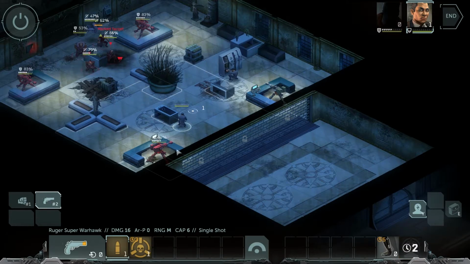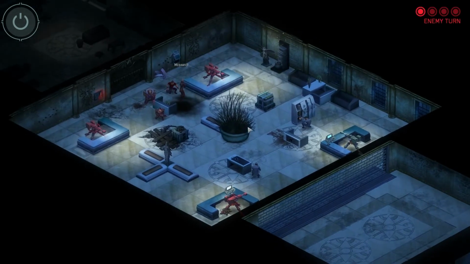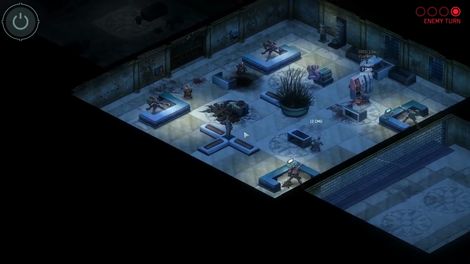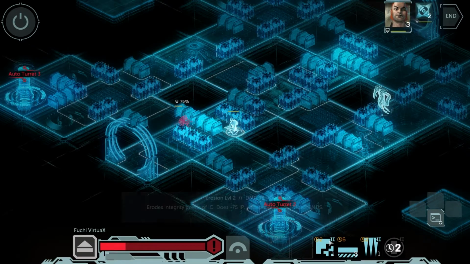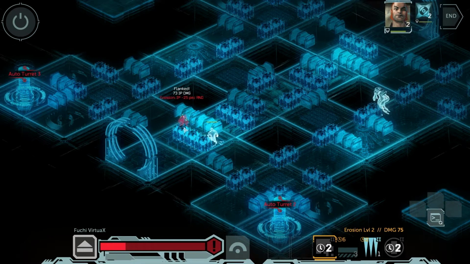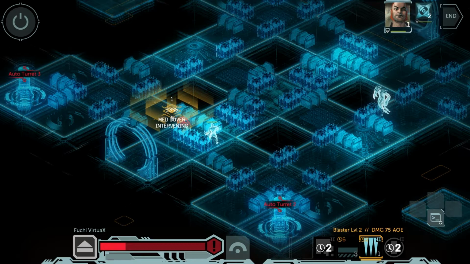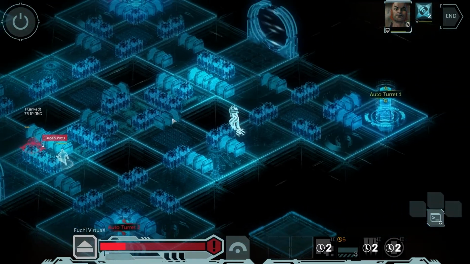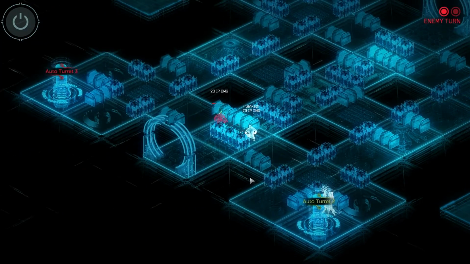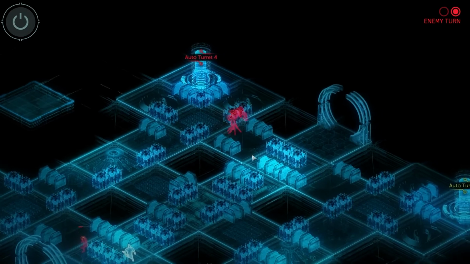Designate the landing for a captain. And then shoot him in the face. Ugh, really? You're confused. So let's see here. I can probably take 2 hits from you, which means I can move here. Use erosion. And then use blaster. You only get 2 turns. You're not that spry.